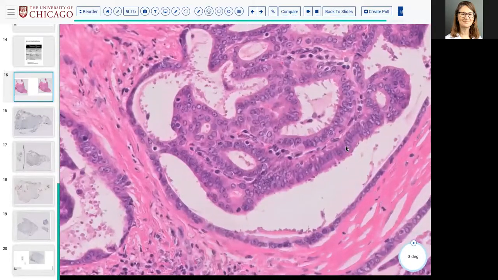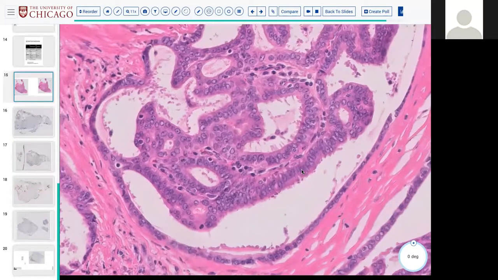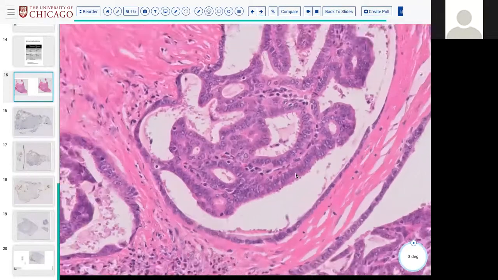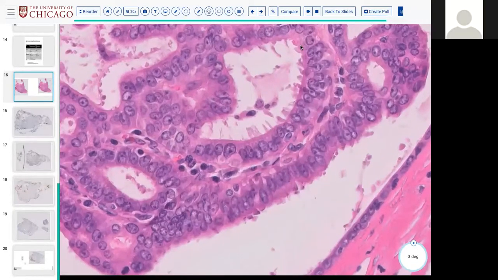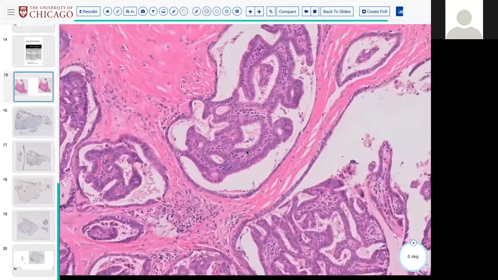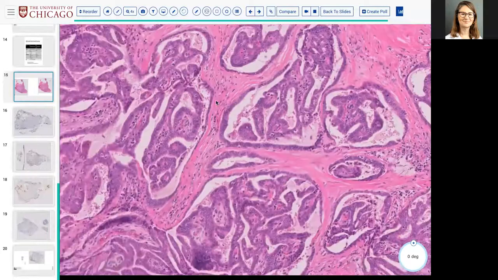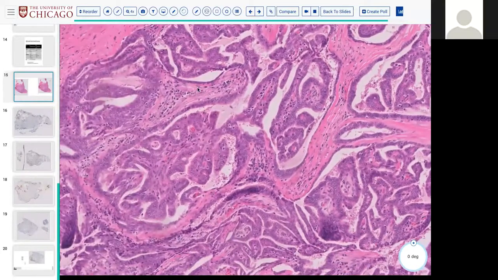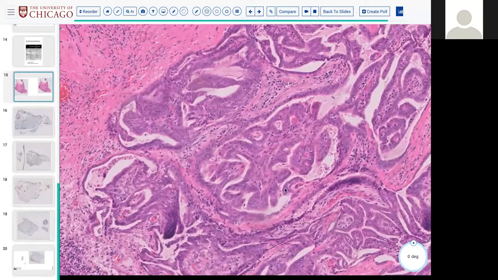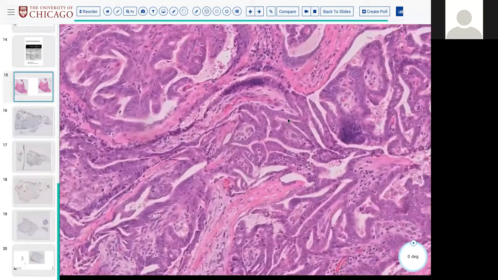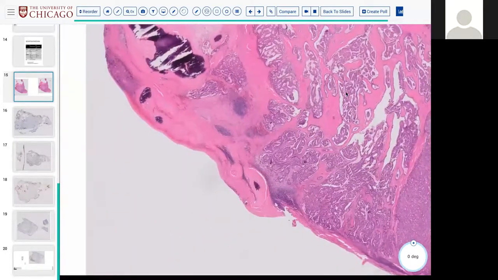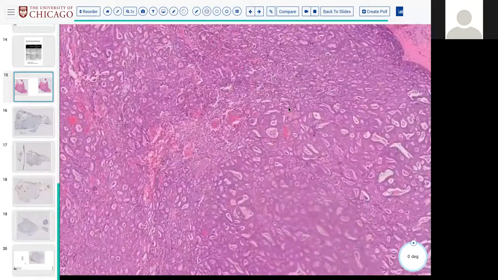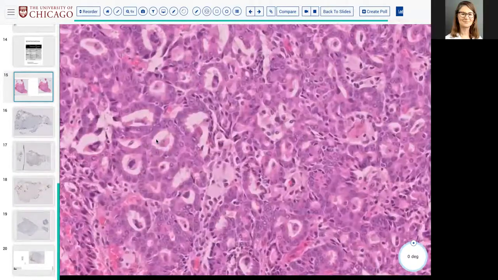Okay, what else were you saying? Tall cell? Because they're not two times as tall as they are wide, are they? Maybe in some areas, but not in others. What else should tall cell have? Tall cell is very pink, eosinophilic, and columnar cell is very blue. This is more blue-purple. For tall cells, they should be two times or more tall than they are wide, and they should be oncocytic.